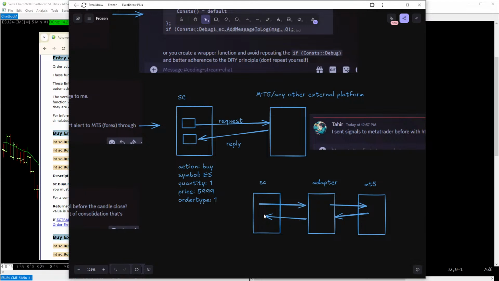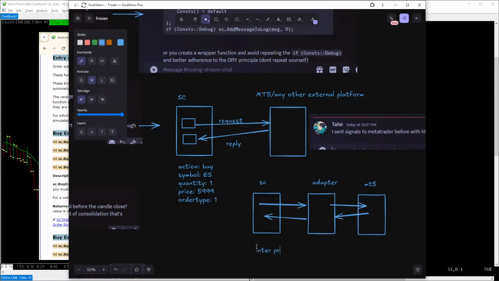Actually, no, a socket would still be blocking, because if this is the server side, you're going to be blocking until that response comes in. So pipes, yeah, pipes is probably the fastest way to do it. So you could have what is it called? Inter-process communication.